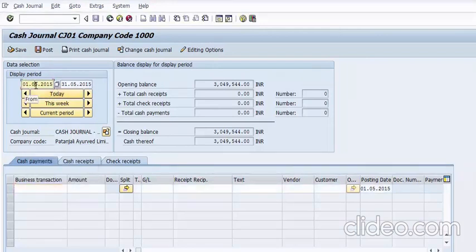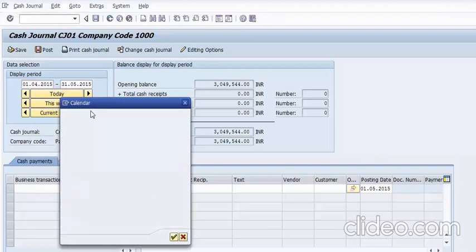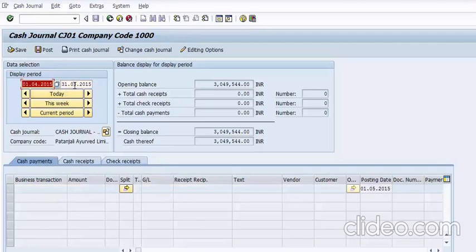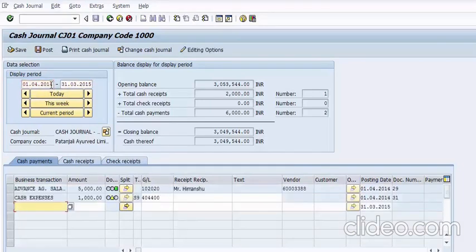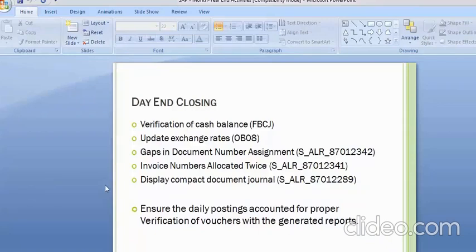Your company code balances will be reflected to you. Similarly you can have the details of the reports as you wish, and it will show you your cash balances for that particular period, whether for the day, the current period, or the current year as well. It's up to you how you want the report to be executed, and the report will be reflected accordingly. As you can see, I have executed the report for the whole fiscal year 2014 from April 2014 till March 2015, and the opening balance is there. There is a cash receipt, there is a cash payment, and then you can see the closing balances. So this is the first activity you need to do: the verification of your cash balances, and in the SAP system both are reconciled to each other.